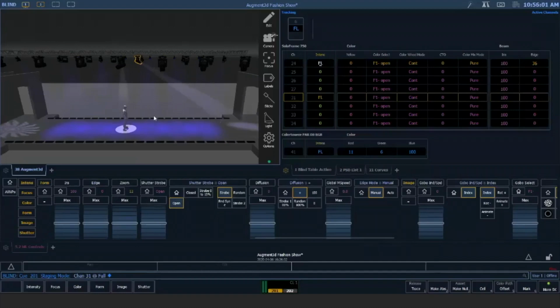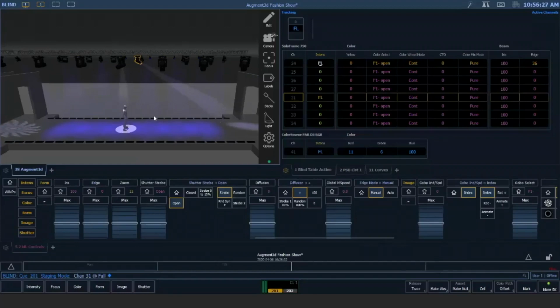Okay, so if I do want to commit some of this into blind or queue only, I have some options. I can take everything, sort of like a record from a clear command line kind of function, or I can be more selective. So let's say in this example, the second light, 31, which is currently selected.